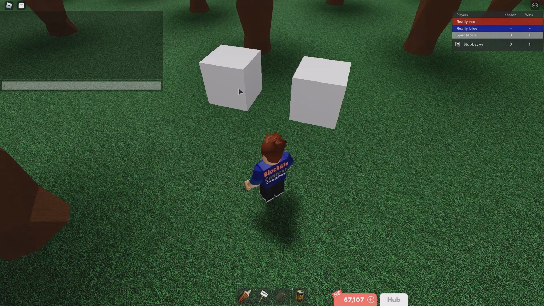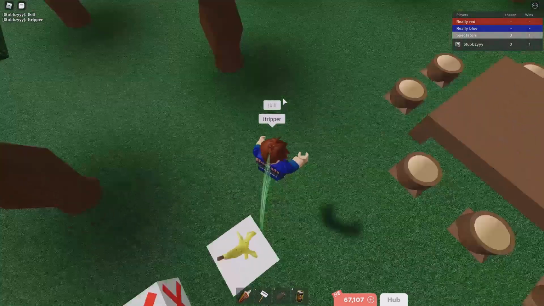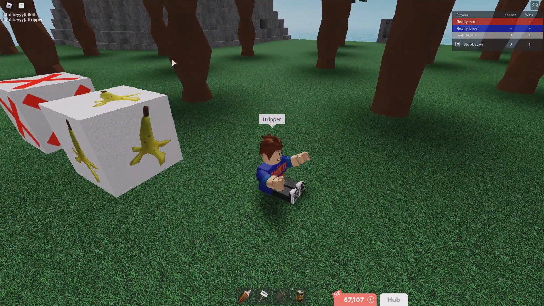You can also put the kills and the trippers on blocks by just saying kill, what your mouse is hovered over, put a kill block on there. Same for the tripper, do that tripper. So if you go into the kill block, you would die, and if you go into the tripper, you get tripped. Remember, you can do easy hide decals to hide these decals.